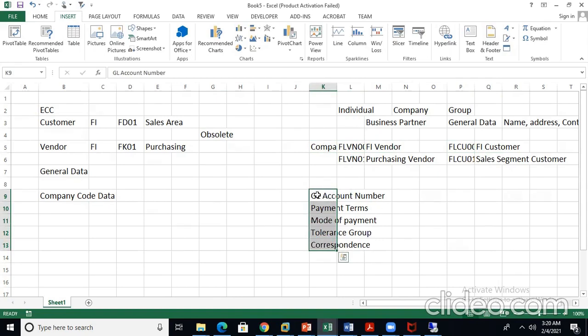We need a GL account number for the vendor also, and for the customer also.